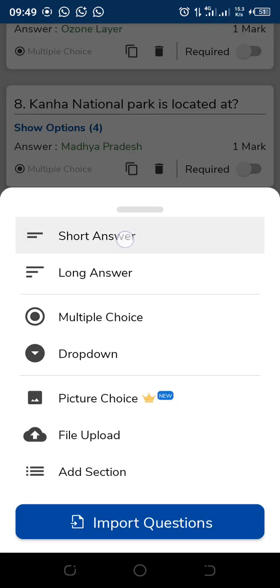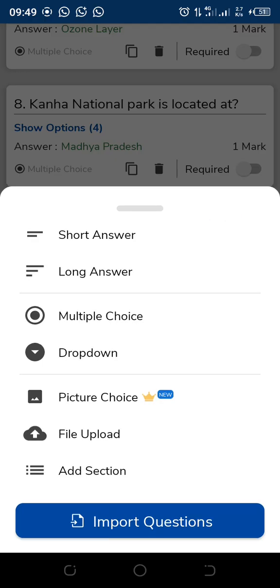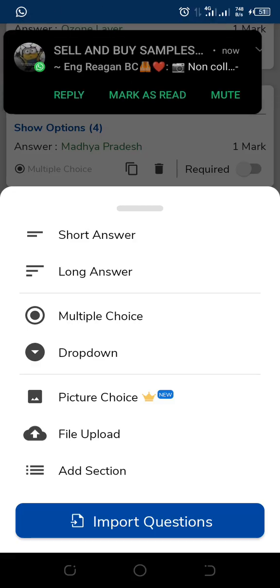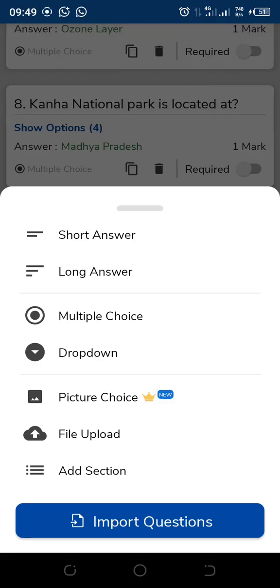So it's asking you if it is a short answer question that you want, a long answer question, or a multiple choice. I want to go for multiple choice, but there are certain questions that I want you to skip. Drop down, using this arrow, so that you see options after dropping down. We don't usually use this because it gives a lot of work to people that are answering.